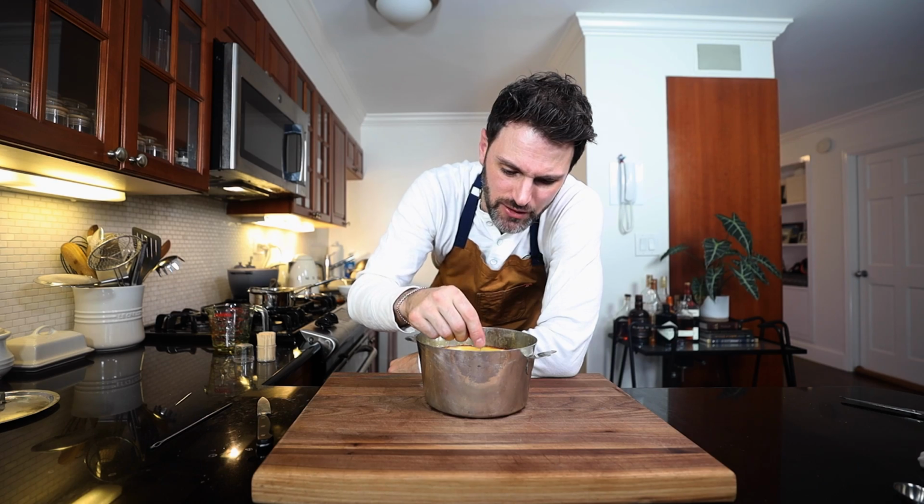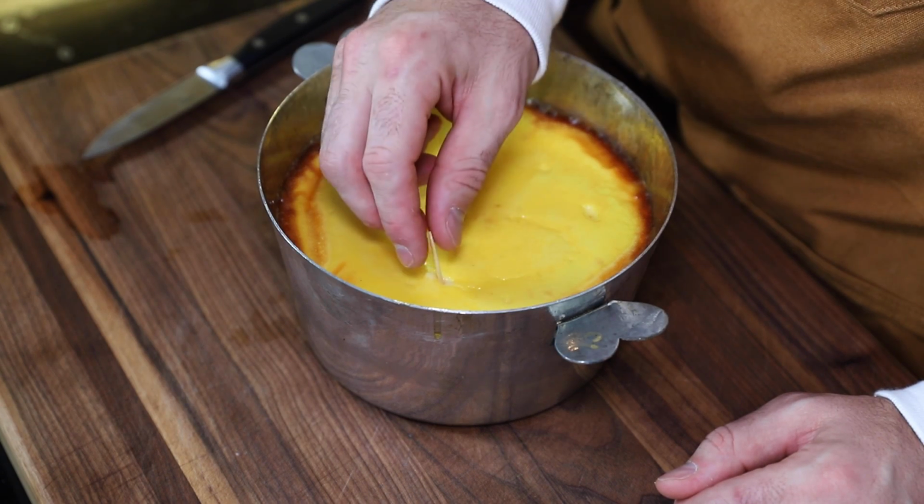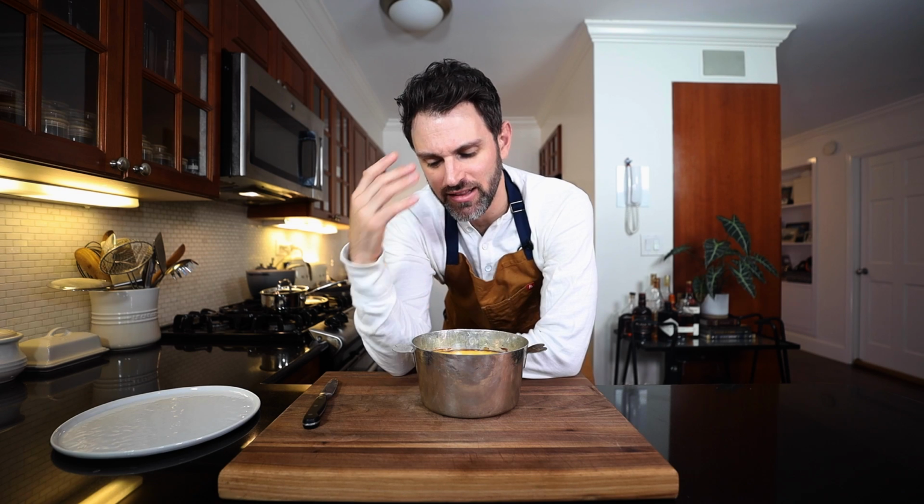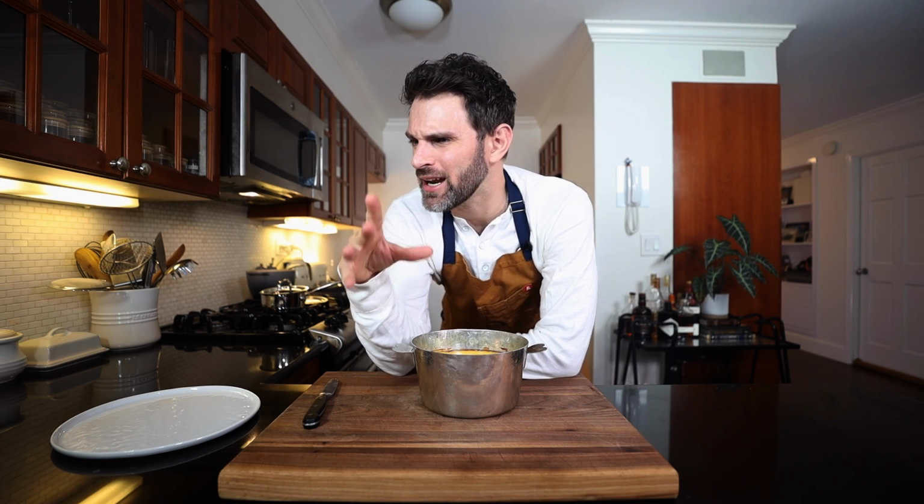I'd say this has been in for around an hour and 10 minutes. The problem is I don't want to cut this open and it all just spills out, right? And then it's game over. So this has to be cooked all the way through. In the end, I baked this for around an hour and 20 minutes, give or take. So an extra 5 minutes on top of what Julia was suggesting.